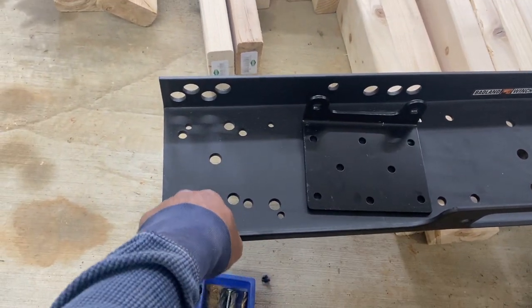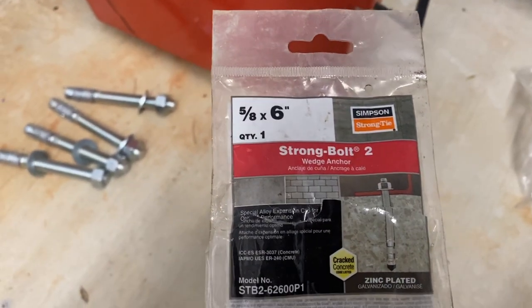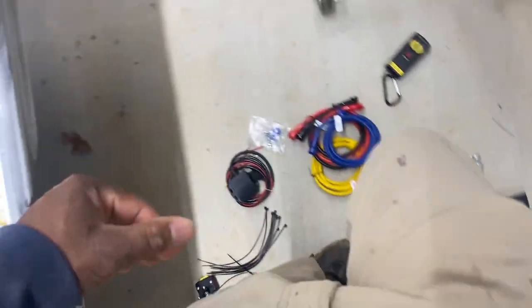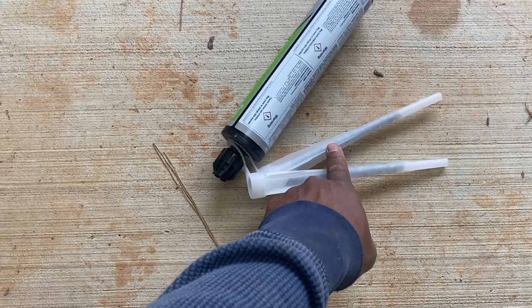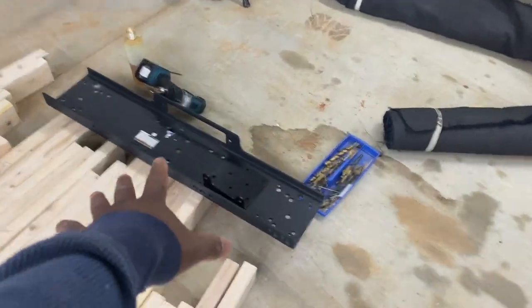Now, for right here, I drilled the pilot holes. I got 3/8 by 16 anchor bolts. It's gonna go into the concrete. 5/8 by 6 anchor bolts. So you got 1, 2, 3, 4. Bang them in. I got some quick set epoxy. I got the one with two tubes so I can use it again whenever I have to, which is becoming an often thing. But yeah, y'all better see me. I'm about to cut this thing up and drill my holes.